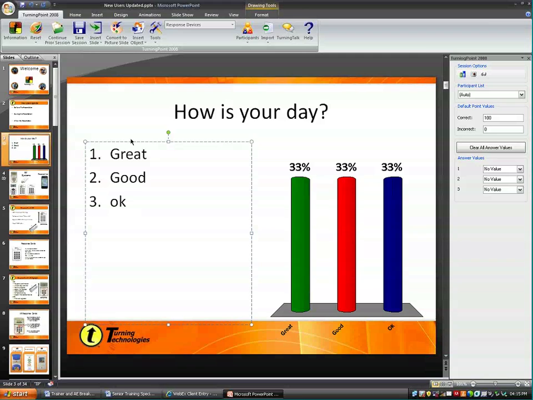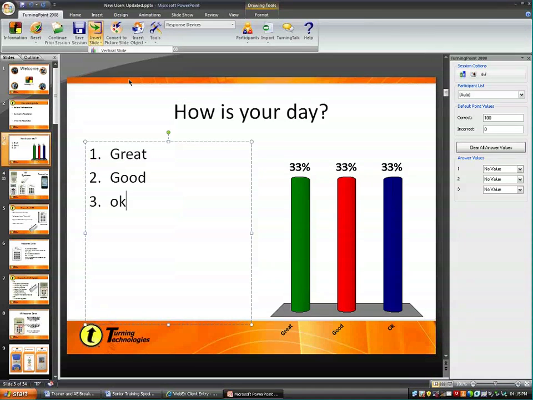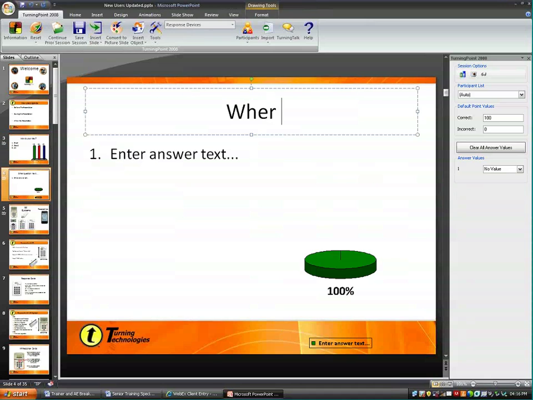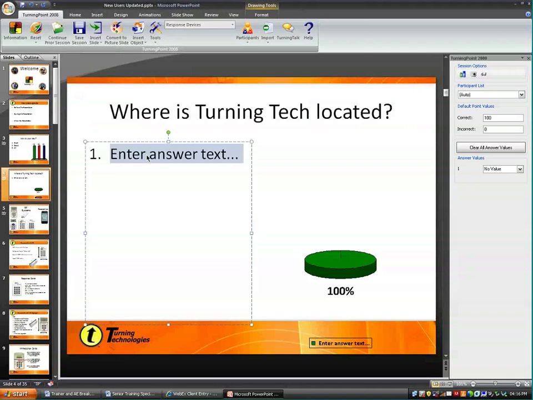Okay. All right, so let's go ahead and insert a second chart slide. So back up to the Insert Slide tab. This time let's put in a distributed pie. Okay, so it builds it right into my presentation. We can now see it's slide number 4. And as we've learned, we have 3 required steps. Step number 1 is to type out a question. Required step number 2, up to our 10 possible answer choices.